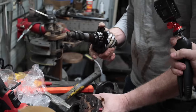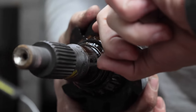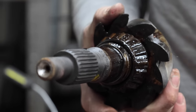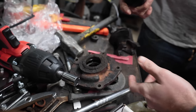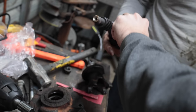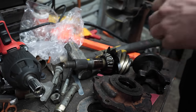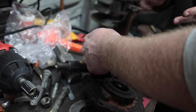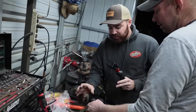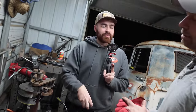See the crush sleeve in there? The nice thing about these, the crush sleeve is on top, and GM rear ends have a shim back here. The nice thing about a 9-inch is it uses a shim on the actual pinion carrier, so you could shim it here rather than having to shim everything behind that bearing. It's a lot easier to set up because you can change things after you've put that together. If you can pull the actual race off as well as the outer cage in one piece, you wallow out the inside with a die grinder, then it just slides on there. It's not a press fit anymore.